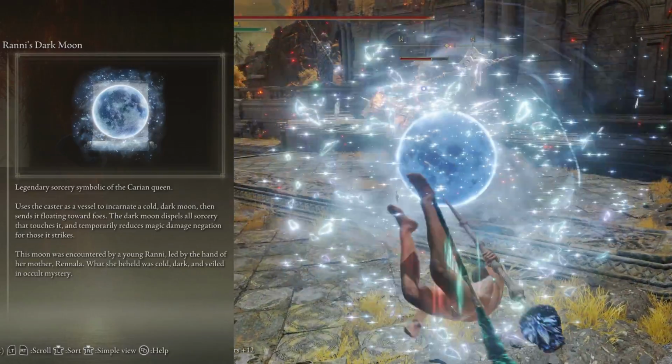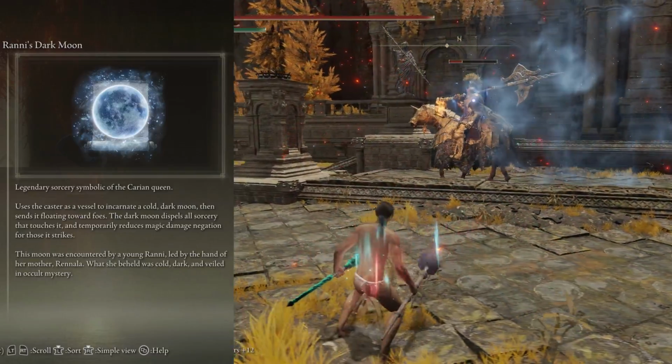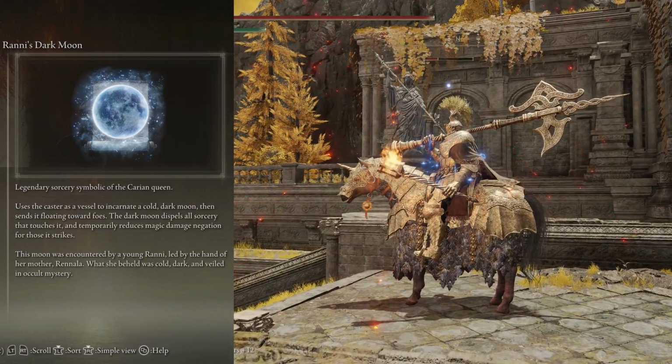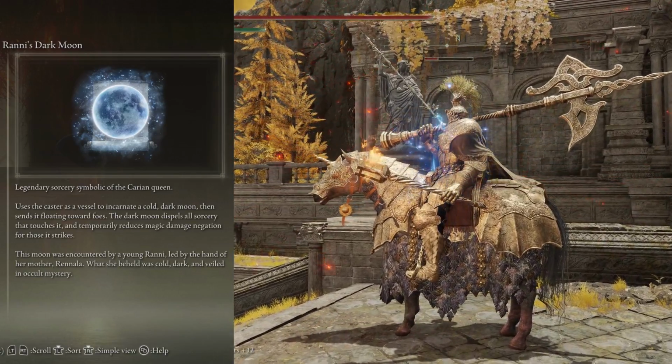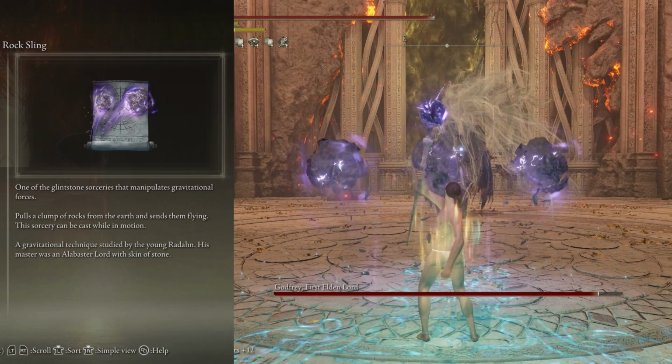And there is one more tasty treat Ranni's Dark Moon has to offer. When it hits an enemy, it will reduce their magic defense by 10%. Now if you hit an enemy with it and it causes frostbite, this can boost the enemy's reduced magic defense by up to 30%. Next is Rock Sling, a gravity sorcery.